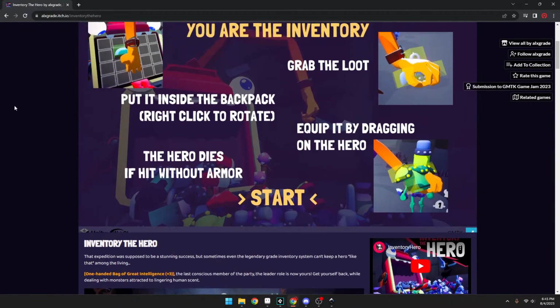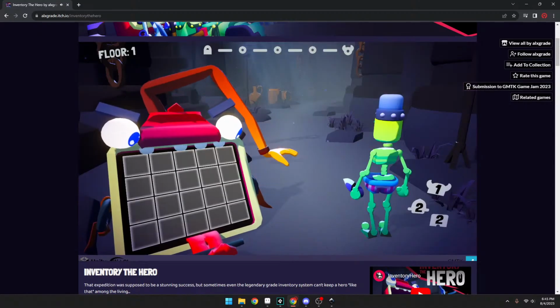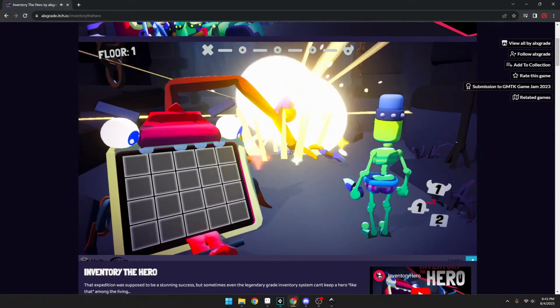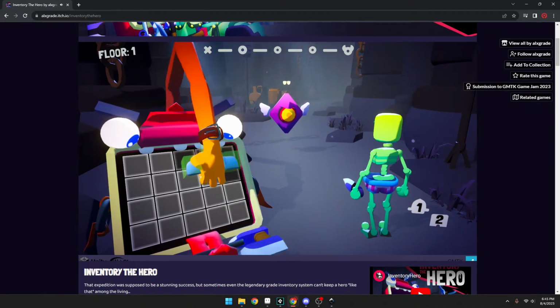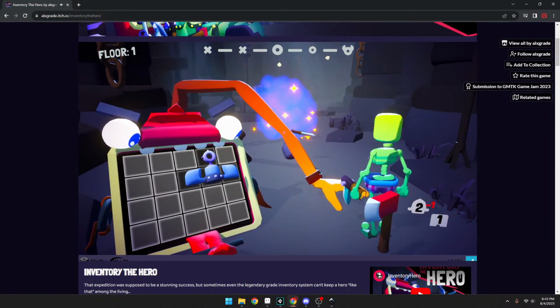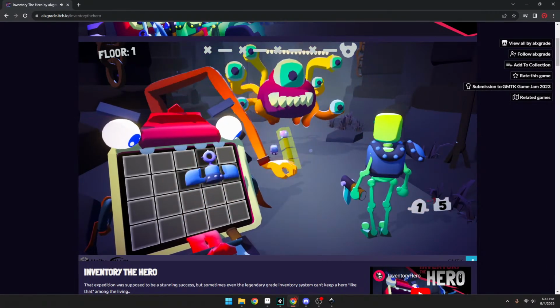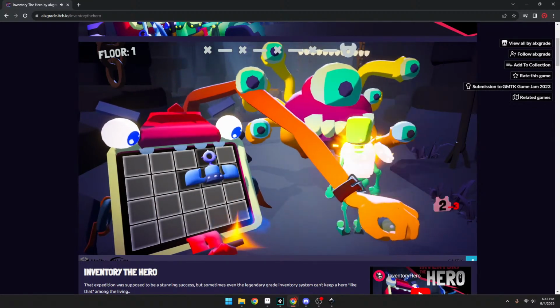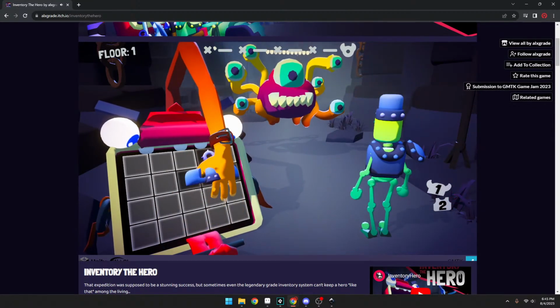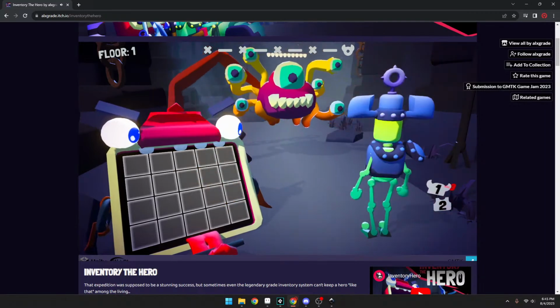Look at this. Let's play it. Why not? You're the inventory. You gotta grab the loot, put it inside the backpack, equip it by dragging it to the hero. The hero dies if it is hit without armor. So I gotta keep him equipped. Okay, let's put your loot in here, sir. All right. So let's give him that back. Let's give him a new item. Armor. Oh, I see it. And then I gotta make it fit. It's kind of hard. There it goes. Is that a hat? Yeah, it's a hat. That's my boss. Boop, boop, boop.